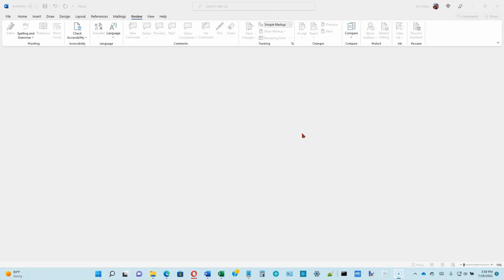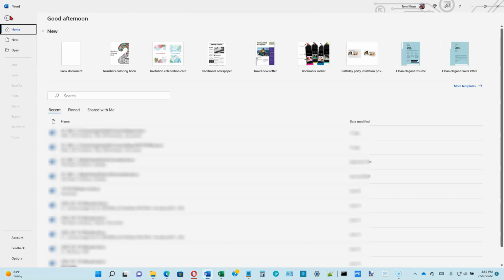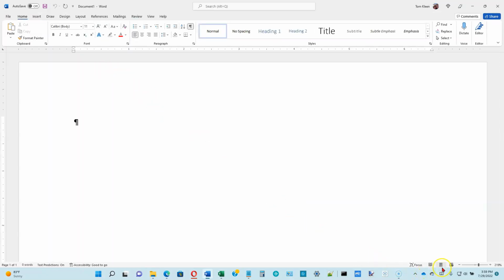We've already started Word, and it wants us to create a blank document. So we're going to go to our File tab here and choose Blank Document. If we're not in Print Layout, go down here and click on the Print Layout button, but odds are that you're going to start up in Print Layout. If the Show Hide button is not pushed in, go ahead and push that in. You'll know it's in because you'll see paragraph marks at the end of every paragraph that you do.